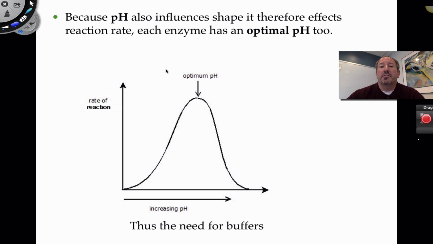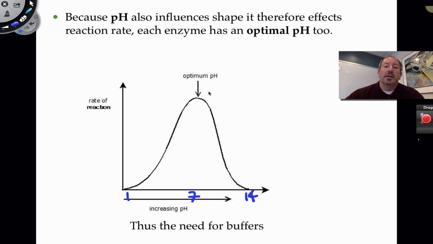And it's up to us as scientists to determine it. How do we know? Well, we alter the pH. For example, as you can see here on the scale of pH, we're going from acid over here to base. The numbers are going up, 7, 14. If we're looking at the rate of the reaction, we see the enzyme doesn't seem to work well in an acidic environment. Interesting. It seems to be working best in a neutral environment. Most enzymes go along with this bell-shaped curve like this, and apparently in an alkaline environment, it doesn't work very well.